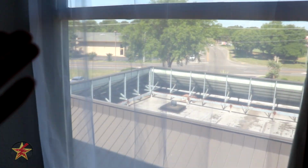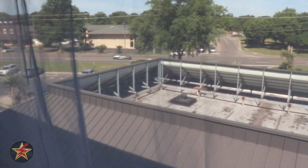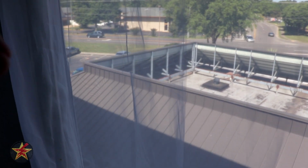Here we have the view from this room. I'm not gonna lie, it's not a great view, but you're not getting this for the view. You're getting this because of its location to the Colonial Williamsburg Visitor Center, which is only a mile down the road, as well as there are a lot of great places to eat right here. So that's why you're looking at this. Don't worry about the view. Curtaining, very nice, has the blackout for there. Did always have a little strip over there that was a little annoying that light got in.